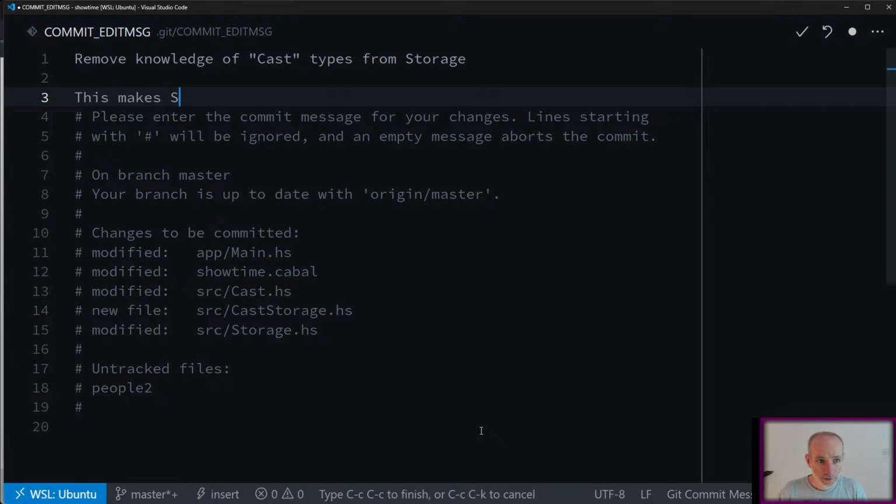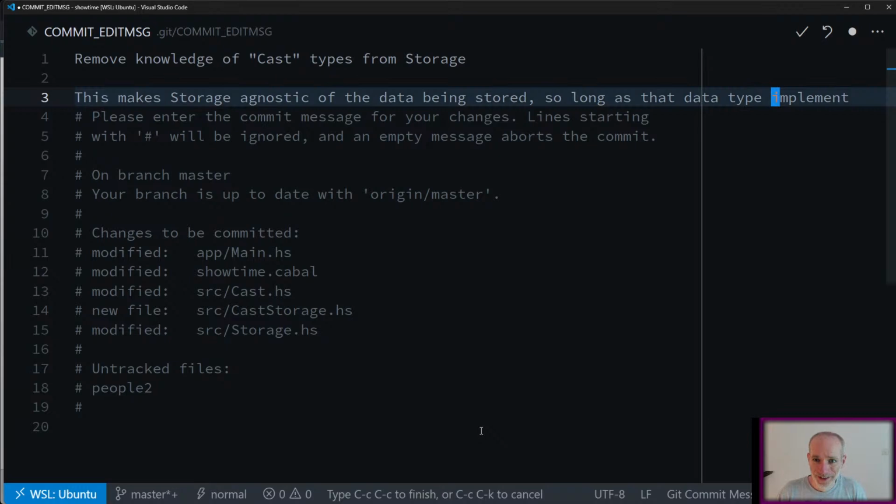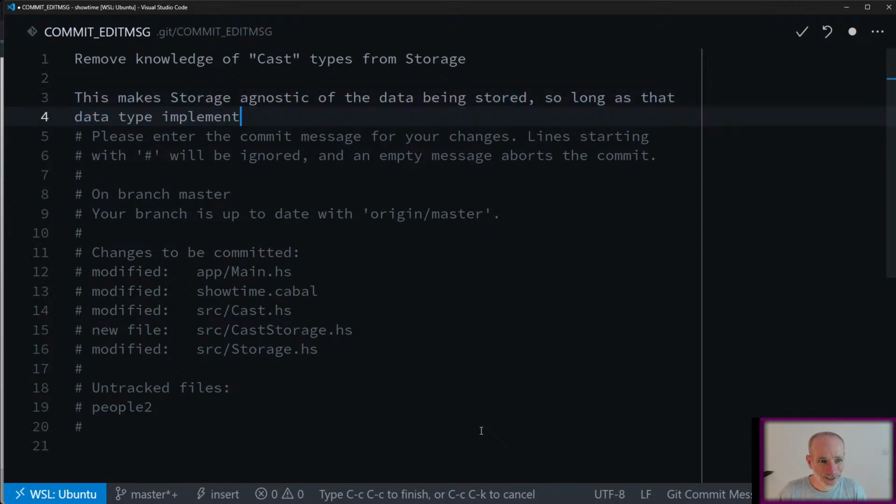This makes storage agnostic of the data being stored, as long as that data type implements the storable class.